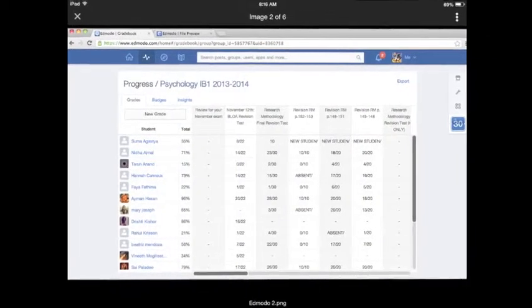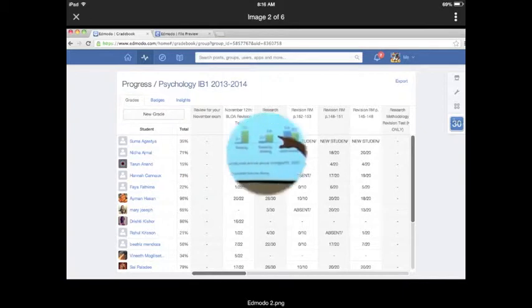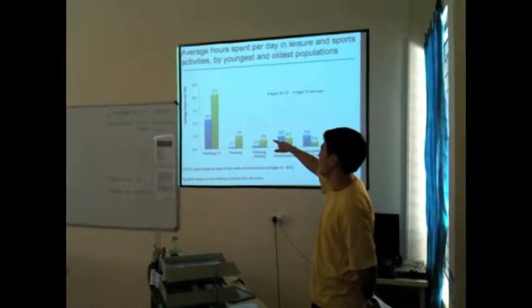I now keep all my grades on Edmodo, where students and parents have access to it. Through Edmodo, I can communicate with my students, and they can communicate with me. Edmodo also allows for online group discussions, and I can post reminders and upcoming assignment dates. Students can use Keynote to do class presentations.